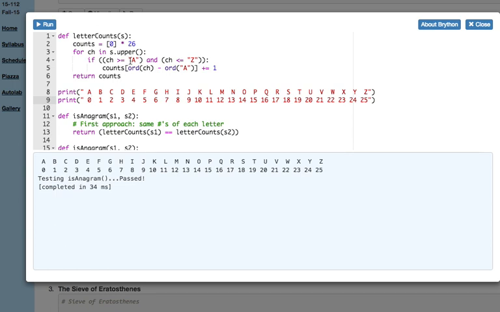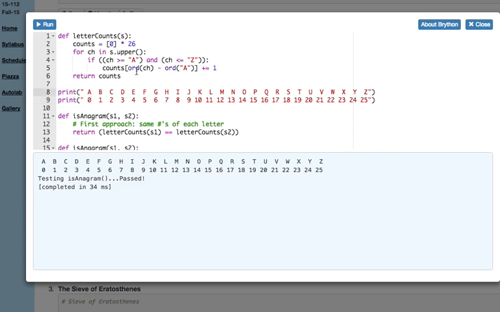And if the character is between A and Z, then we index into our count list. The way that we do this is by thinking that the ord of A can be considered 0. It's sort of just our baseline. Then we compare the ord of our character with the ord of A. So if our character is A, we have the ord of A minus the ord of A, which is 0. That makes sense, and that gives us 0, which maps to A.